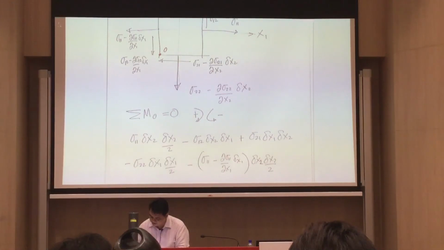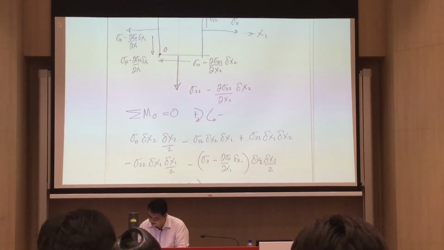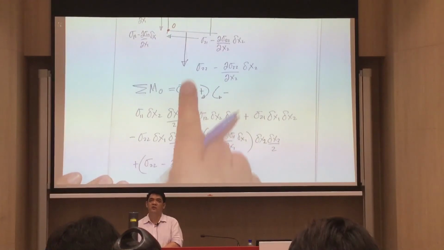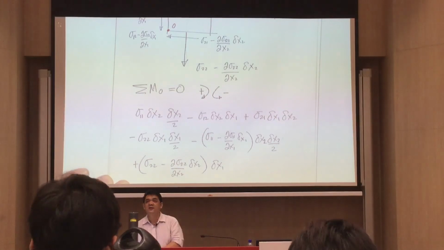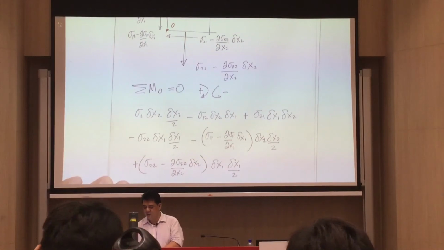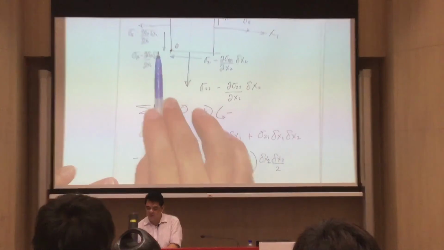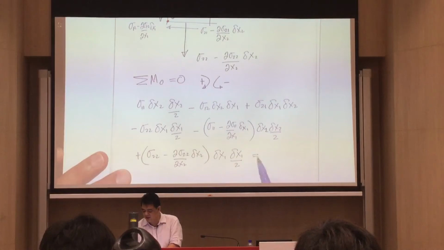So finally, let's look at this term here. It is clockwise, sigma 2,2 minus partial sigma 2,2 with respect to x2, delta x2. Again, treat this as a single stress value. This one will be acting along this face here with the distance delta x1. And what will be the moment arm? Delta x1 divided by 2. So again, we need not consider these two here since the moment arm is equal to 0. So not a problem, they will also be 0. So this one now is equal to 0.